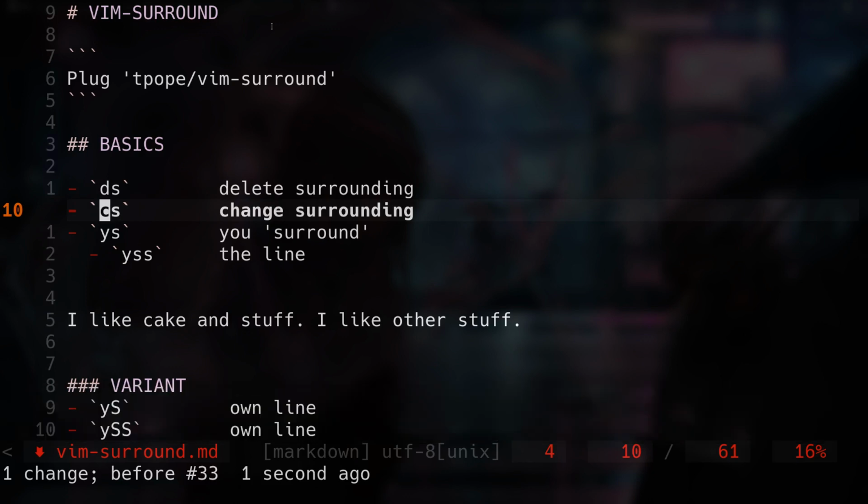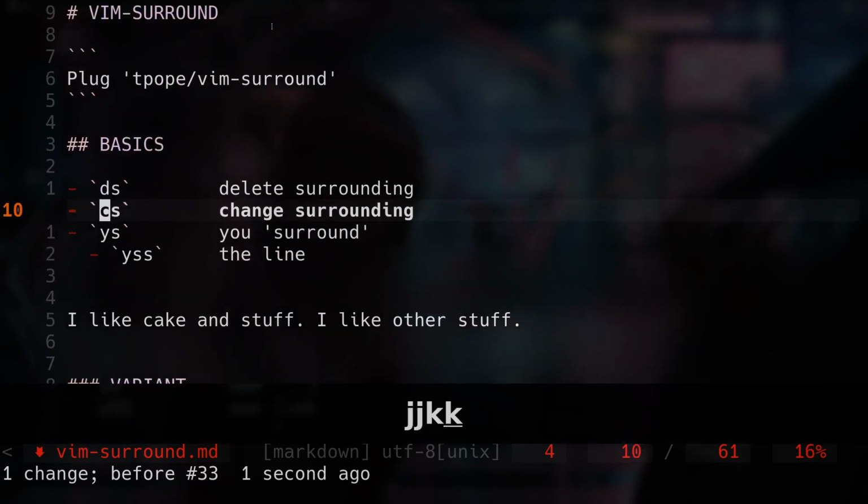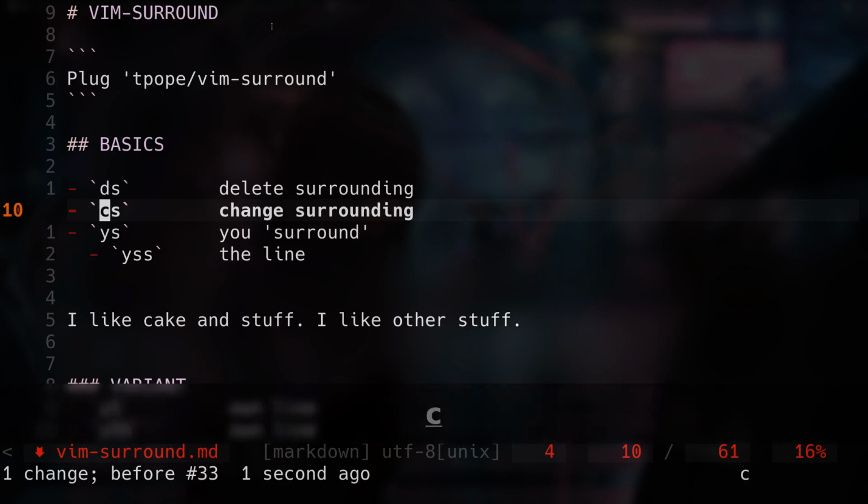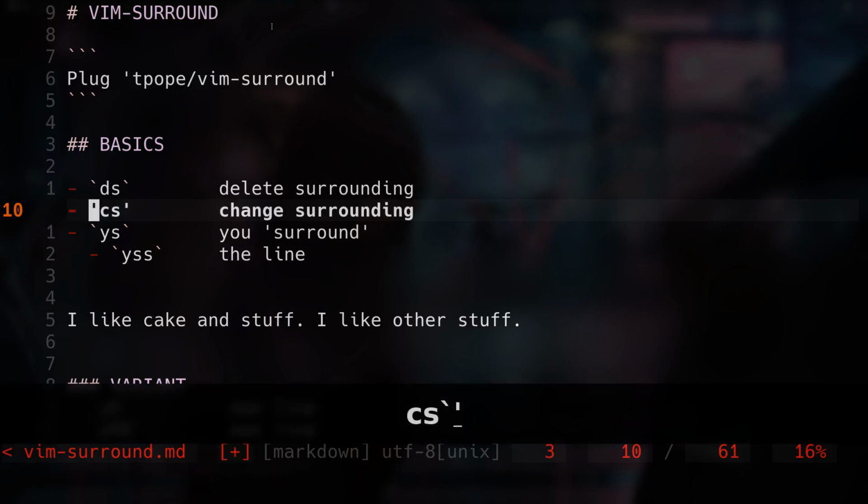Change surrounding, or cs, changes the surrounding characters or tag or whatever. So if I say change surrounding backtick single quote, it changes the backticks to single quotes.